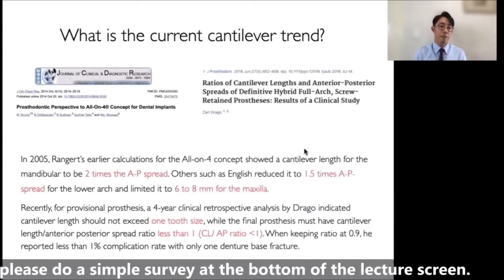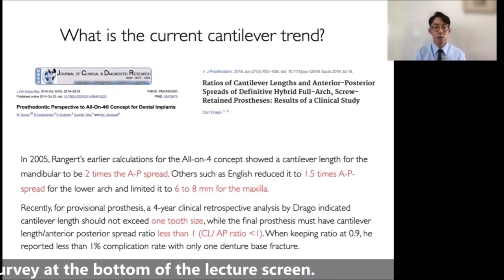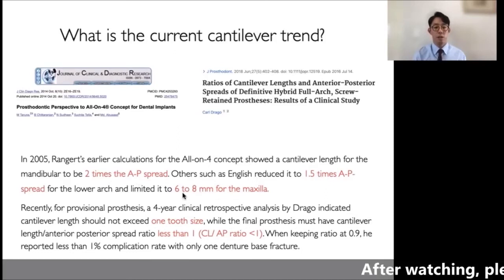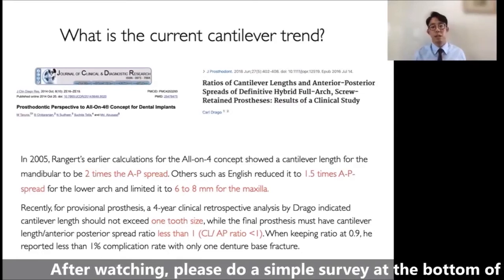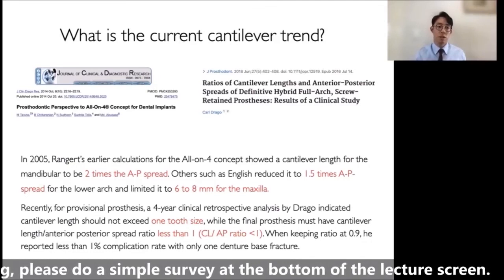In 2005, Langert's early calculation for the All-on-4 concept showed cantilever length for the mandible to be about 2 times the AP spread, but it was reduced to 1.5 times the AP spread for the lower arch and limited to 6 to 8 millimeters for the maxilla. Complications associated with long, lengthy cantilevers can lead to either prosthetic fracture or screw loosening.